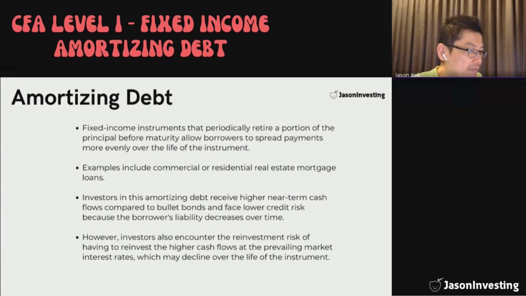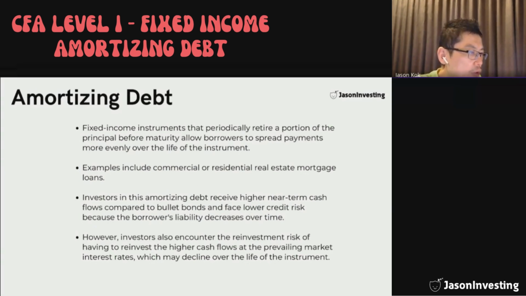And especially if it's nearer to the maturity, you get most of your principal back versus a coupon paying bullet bond, whereby the lump sum of money, the huge sum of money at the end, you still haven't gotten it back, and you still have a chance that you might not get it back, which is the credit risk. Which is why you have amortizing debt in the first place, because the lender is worried that you might not be able to pay the lump sum at the end of the day.